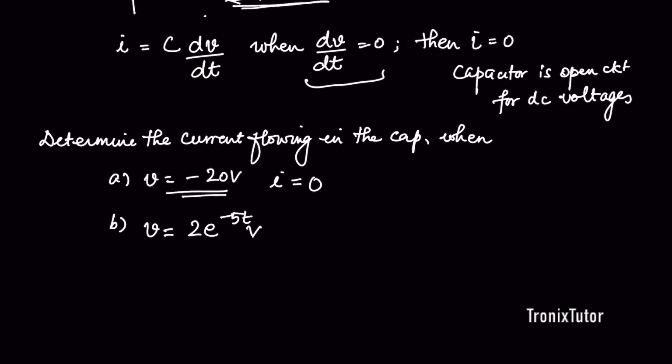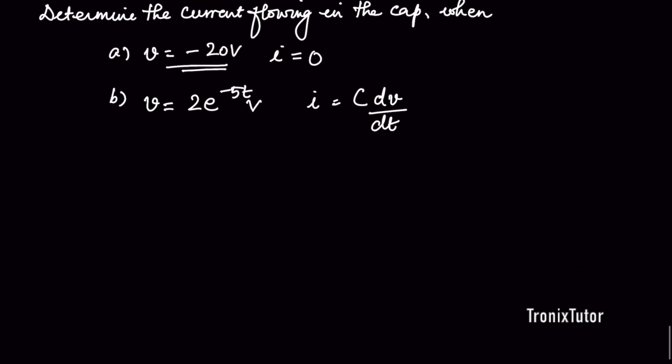volts. So here you see that the voltage is a function of time, right? And so we expect a current to flow and the current to be a function of time, and it's given by C dV/dt. Now let's look at this voltage a little bit closer. This voltage is a dying exponential. That is, it starts at 2 volts and reduces as time progresses, which means that we have here a capacitor whose voltage is reducing as a function of time, or in other words, it's losing charge or is discharging.